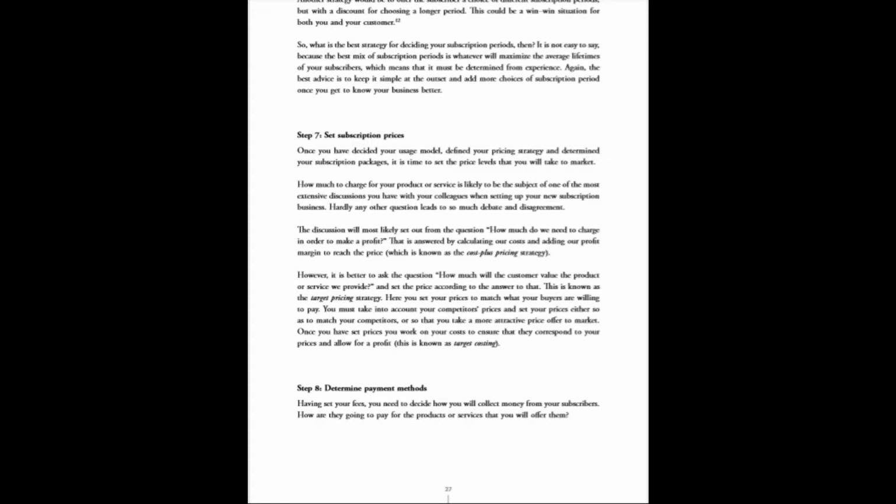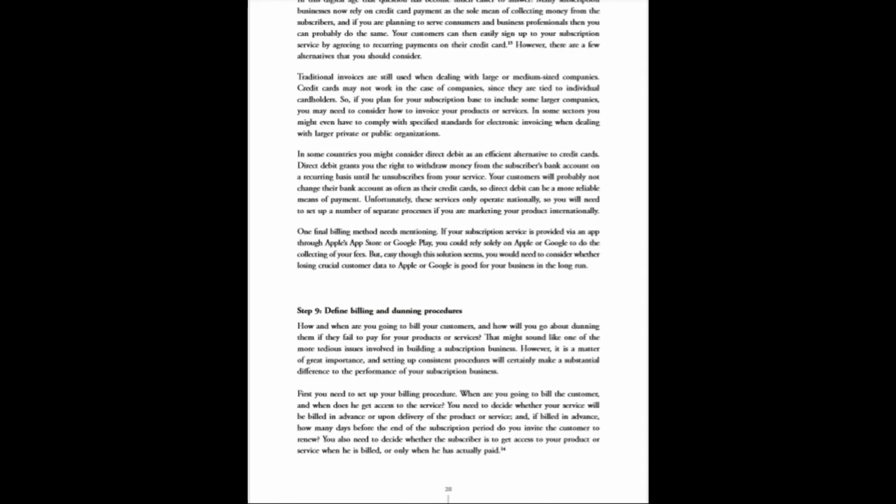And number 8, determine payment methods. Having set your fees, you need to decide how you will collect money from your subscribers. How are they going to pay for the products or services that you will offer them? Define billing and dunning procedures. That needs to be also defined. Decide and document subscription terms as well.